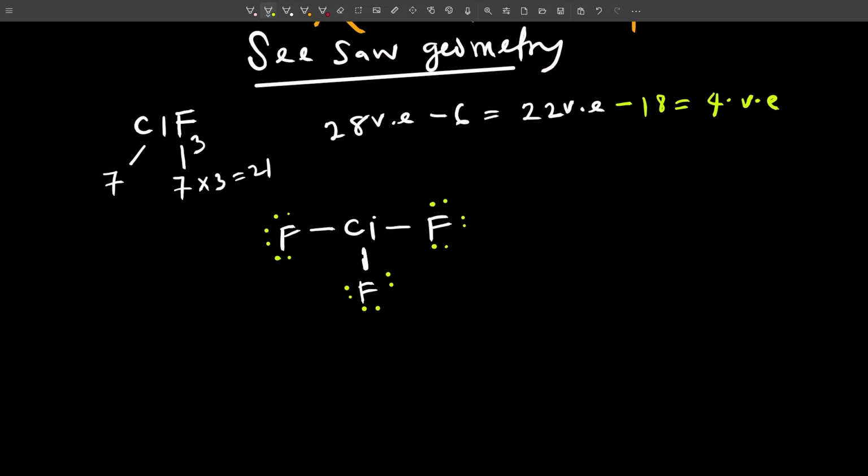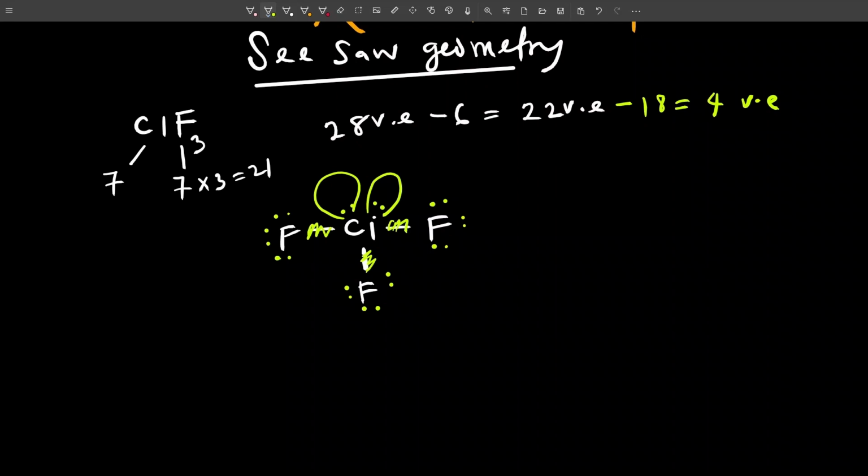Who do I assign this to now? I assign this to the central atom, which is chlorine. So I have a lone pair here and I have a lone pair. So this is the Lewis structure for ClF3. The next step now is to count the number of electron clouds. So let's count. We have 1 here, 1 here, 1 here, that's 3. We have 1 over here and 1 over here. So we have 1, 2, 3, 4, 5. So there are 5 electron clouds again.